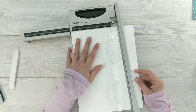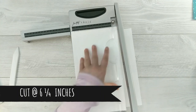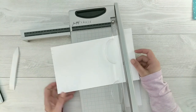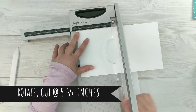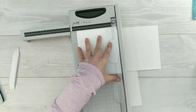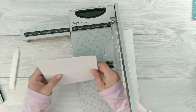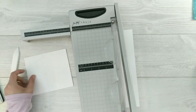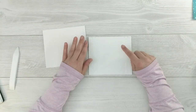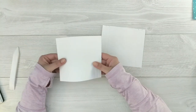The six and a quarter inch mark is hard to see with my Tim Holtz Tonic trimmer, so I like to mark it just to be safe. I'll cut the panel at six and a quarter inches, then rotate my card stock and cut it in half at five and a half inches — that gives us two panels. I line them up to make sure they're exactly the same size. One panel will be used for the front window and one will be the back; we'll set the back panel aside for now.